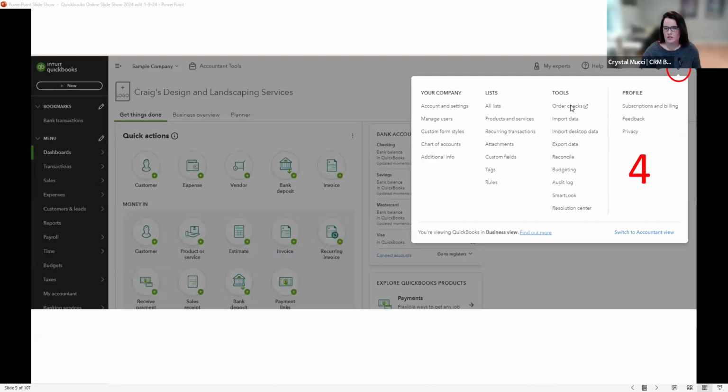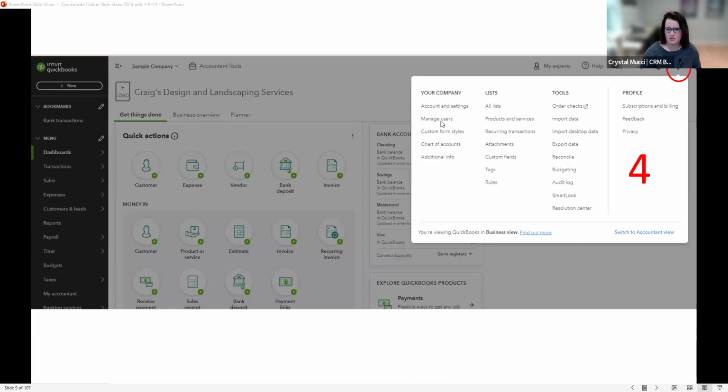The last way to get to things is this gear icon. This gear icon is mainly for your internal processes for your company. Although you will see things such as class list, record products, stuff like that, that will be in here. The account settings, which we will do in the live session, is where you can customize your invoices and the look of your estimates, and make sure that the right categories are there. You can make it so, do you use purchase orders? Do you not? What do you accept for payments? All that type of stuff would be found here.